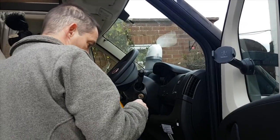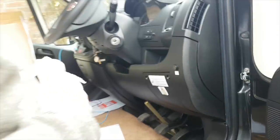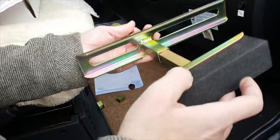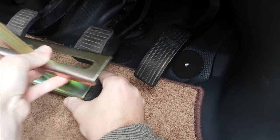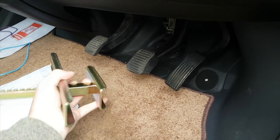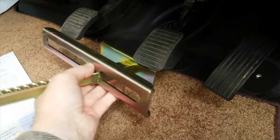So you've put the tiny spacer on now. I've absolutely no idea what I've done, but it seems to be somewhere down there in the right area. I think it's a tight fit, isn't it? So we've taken the sponge off there. With the sponge on, it would fit down there, Mazzy. No, because that bar's got to be under the pedals. Oh, yeah. That bar's got to go underneath, so with that on, it won't go underneath. So we've taken that off. We've just put one little spacer in there. And now it will go underneath.